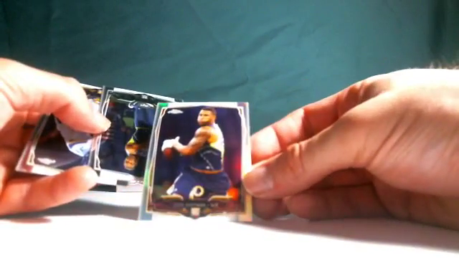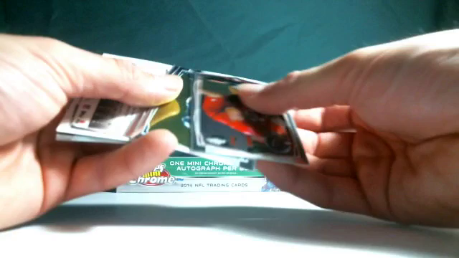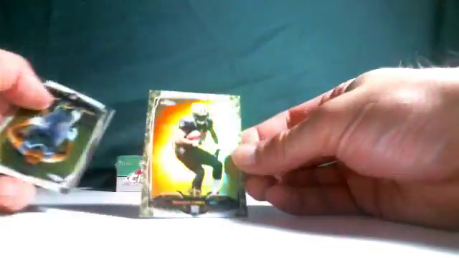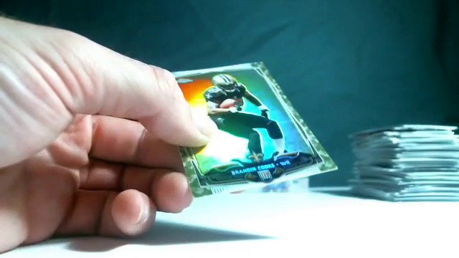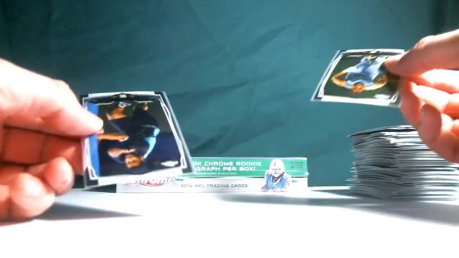Refractor for the Redskins, Cody Hoffman. /1985 for the Jags, Allen Robinson. Die cut for the Giants, Odell Beckham Jr. Camo for the Saints, Brandin Cooks, number 89 of 99. Cooks for the Saints. And that is it for box five, my friends.